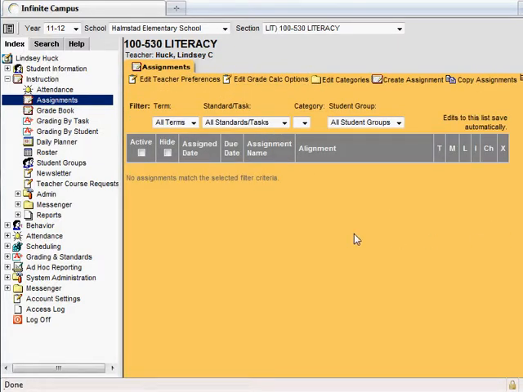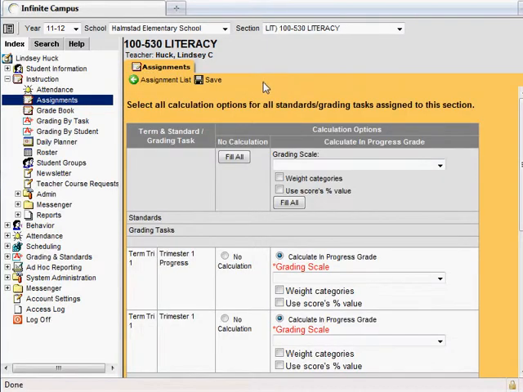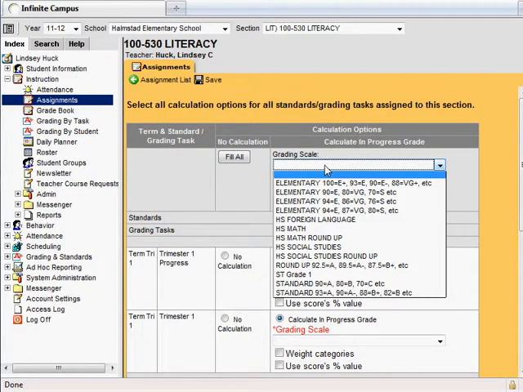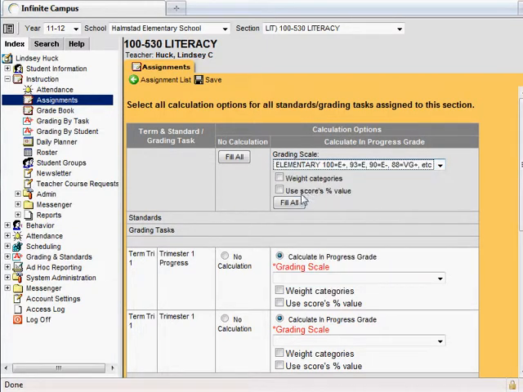Now the next setup area is called Edit Grade Calc Options, and once you click on it, you'll see that we can set a grade scale on this screen. At the top of the screen, you select your grade scale. The other main setting here is weight categories, and at this point you'll need to know if you're going to have categories for the subjects selected above, and most importantly, are you going to weight them.